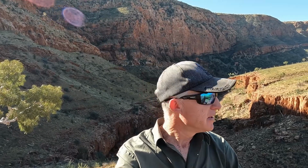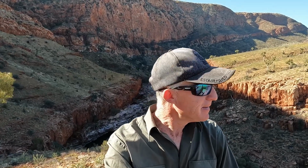We're at the lookout at the moment. You can see the escarpment for the gorge behind me, which is just truly incredible. I think this is probably one of the tallest, highest gorges that we've come across so far in our travels. You can look down to the waterhole below. The girls have already scarped off and are heading down there now to have a look. We'll show you our awesome camp setup in a few minutes when we get back there, but just take all this in.